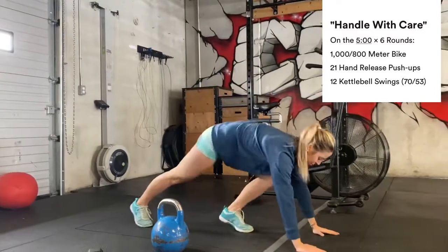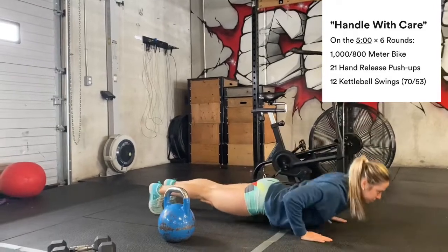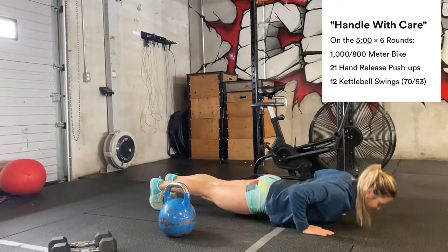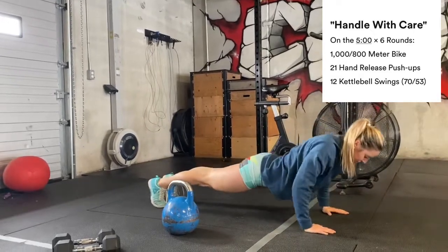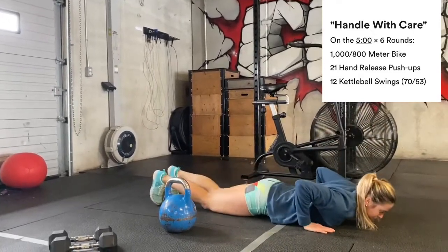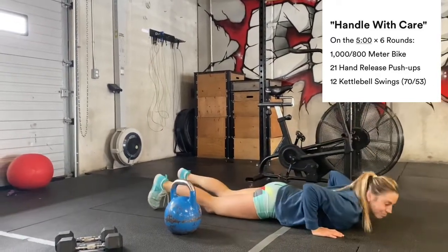With your push-ups we're looking for really good form here, guys. We want to have our elbows go back at about a 45 degree angle, and she's in a plank position — her thighs aren't touching the floor. Alternatively, let's see some sloppiness — this is what we don't want to do.